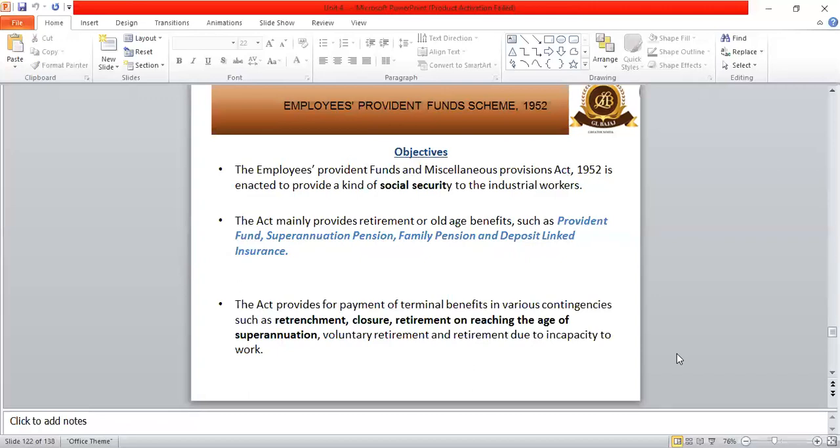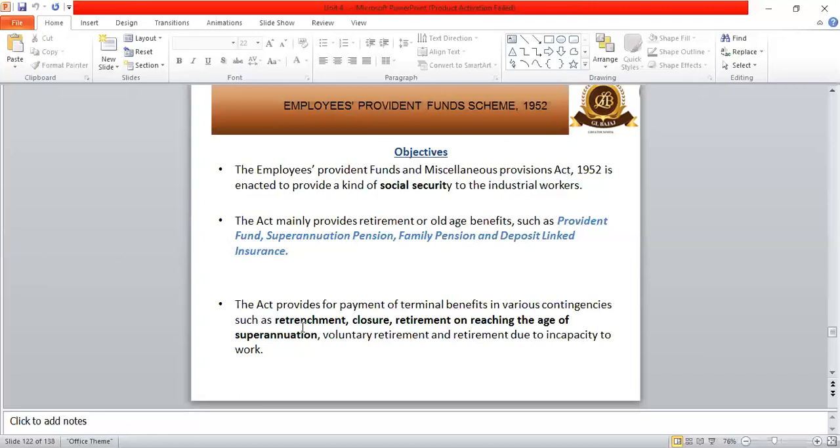What do I mean if I talk about terminal benefits? That means it's not that at the end of your job you will receive the benefit from the PF. No, you can withdraw money from your PF account from time to time, but the reasons for withdrawing the money are mentioned in the PF Act, and because of these reasons only you are eligible to withdraw the money from the PF account. So I hope it is clear that it's not every time, if you have some financial problem, that you can go and take out the money. The reasons should be the same as those mentioned in the provident fund rules, and I'll be discussing those as well.